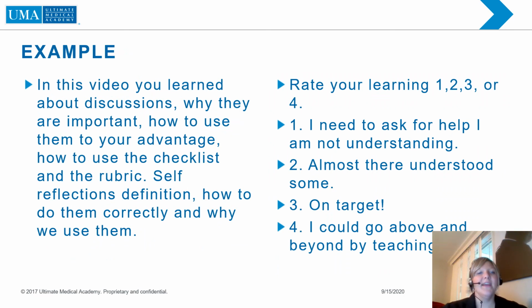An example. In this video, you learned about discussions, why they are important, how to use them to your advantage, how to use the checklist and the rubric, self-reflections definition, and how to do them correctly and why we use them. So let's rate your learning, 1, 2, 3, or 4. So 1, I need to ask for help, I'm not understanding. 2, almost there, understood some. 3, on target. Or 4, I could go above and beyond by teaching others. Which number do you rate yourself at on this video? Take a minute.